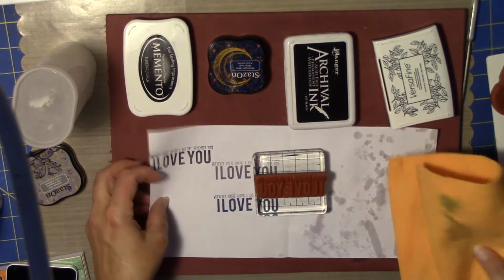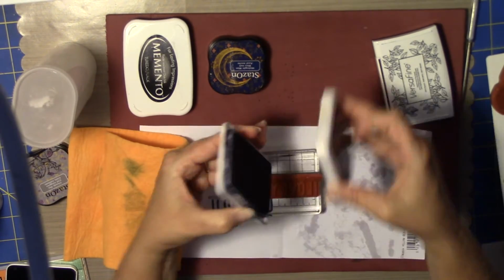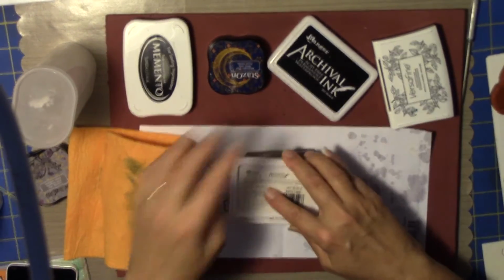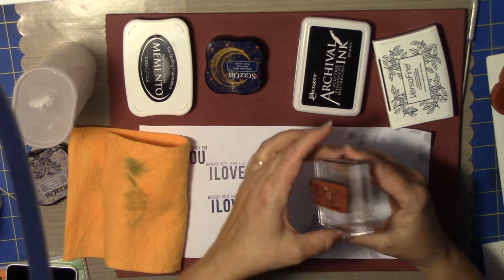So the Stays On, it doesn't really work very well on the Stays On. But let's try out the rest of these. Nothing really works very well without spraying it on the Stays On, because that's the whole point behind Stays On.